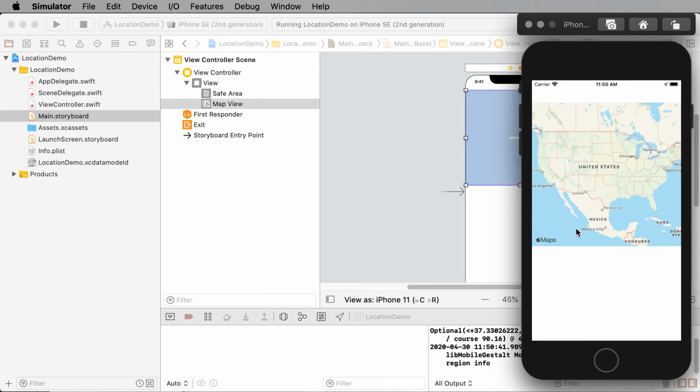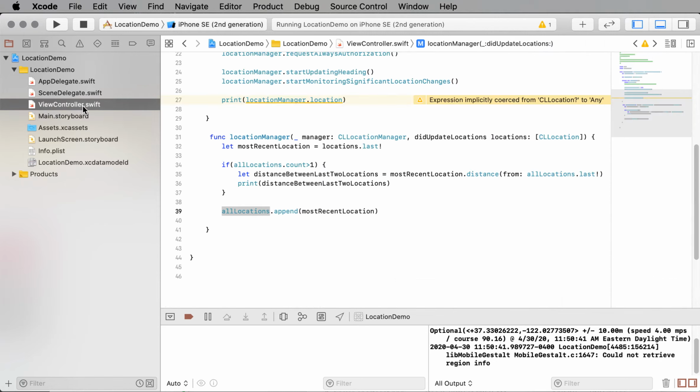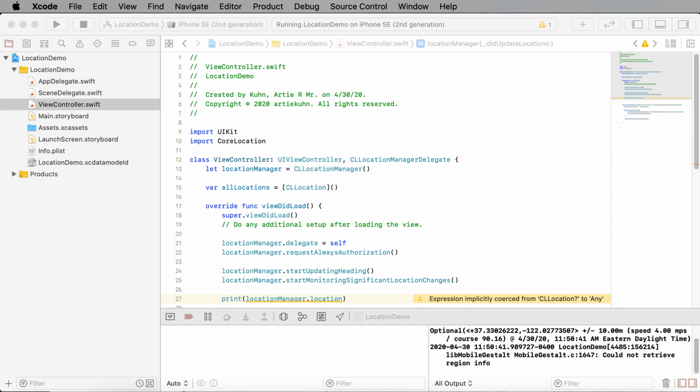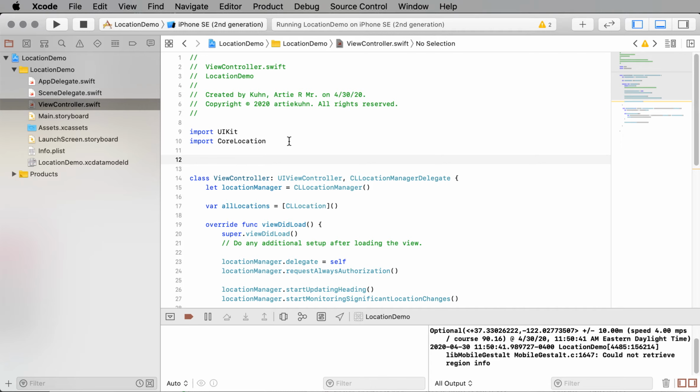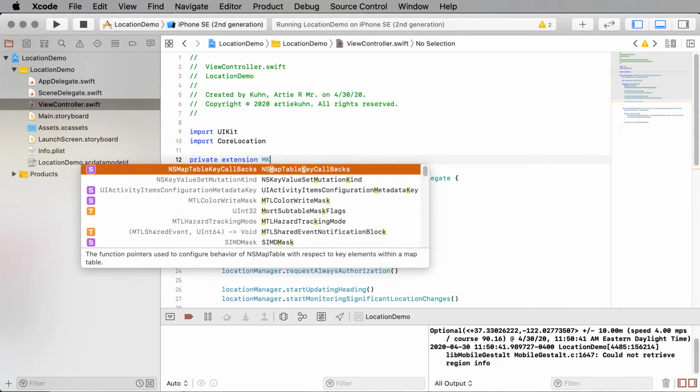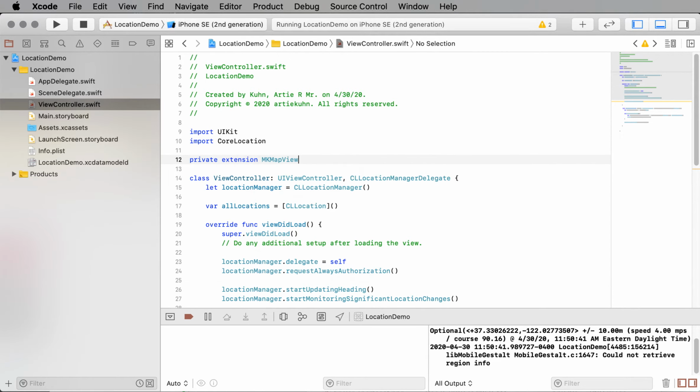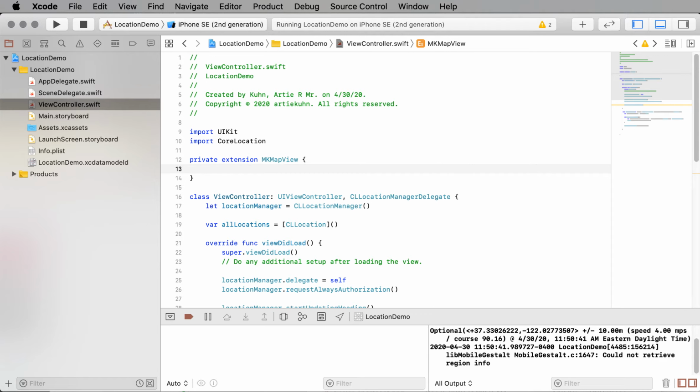And so what I'm going to do is make it so this map centers to the user's current location. To do that, we're going to extend MapKit powers. And we're going to do that outside the view controller. And then we'll call this extension later. We're going to create a function inside of this extension called centerToLocation.